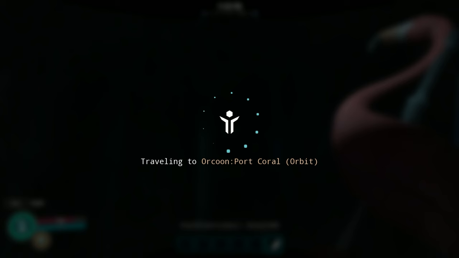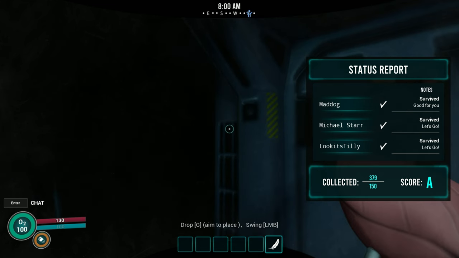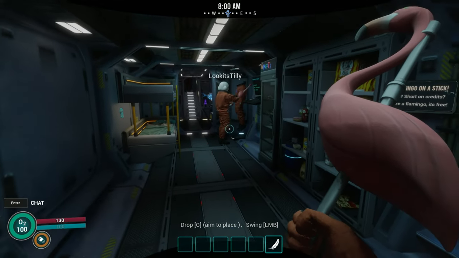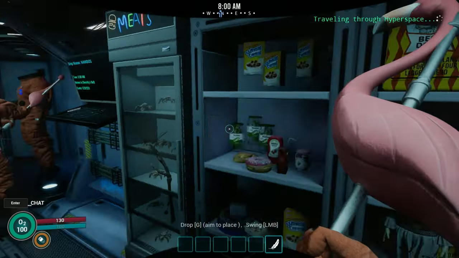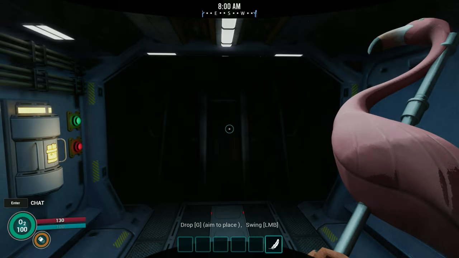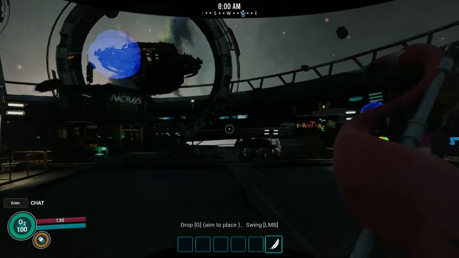Well done. That was a very good run. Yeah, I think that's probably one of the best runs anybody's ever done. Very good. Nearly level 3 as well. Get us back to Sketchy's belt. My health's gone up now to 130. Nice. Are we home? I believe so. Because the door's not open. Oh, we've got to unload.